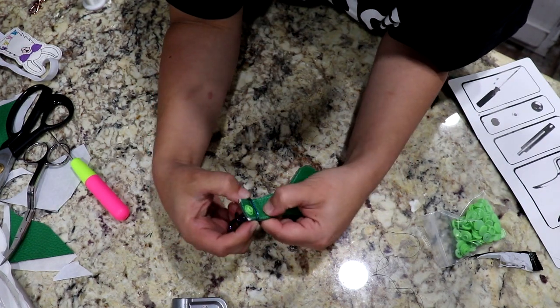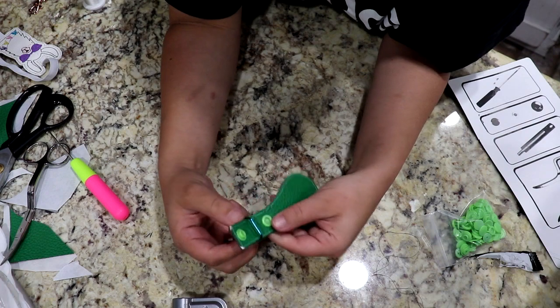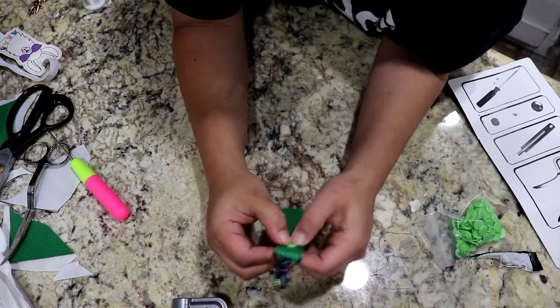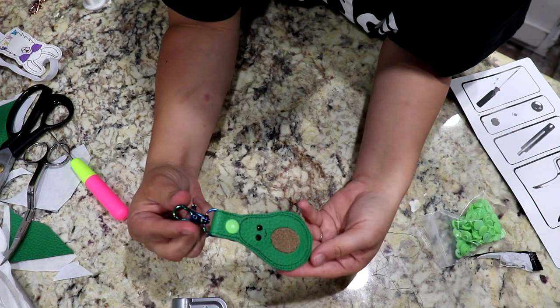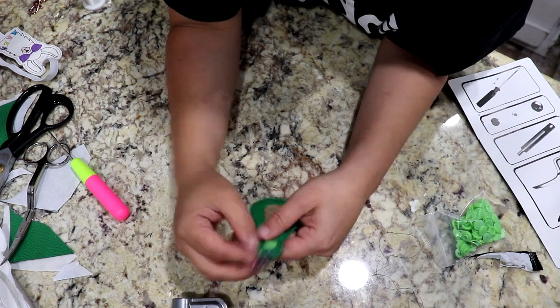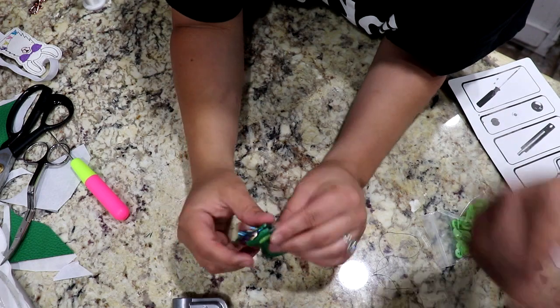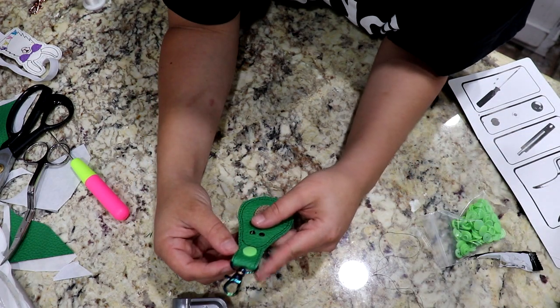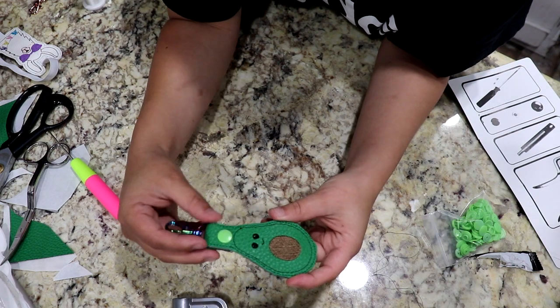It's still a little thick, so you might have to go a little thinner on that little tongue part. I don't know what you call it. Yeah. But look at that. Yeah, pretty good, though. Not bad. Cute hardware, though. Also, I cut it. I guess you could cut it a little bit skinnier, too. Yeah, you could. Barely though. Okay, so I think just make it a little thinner.